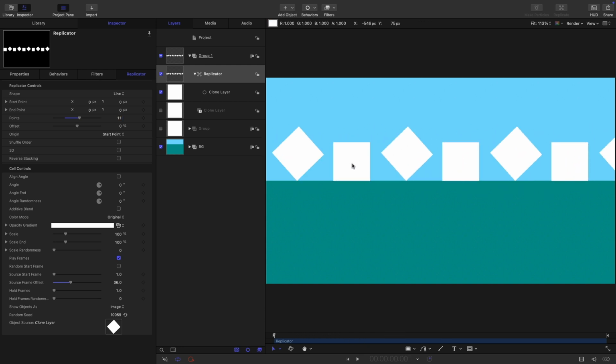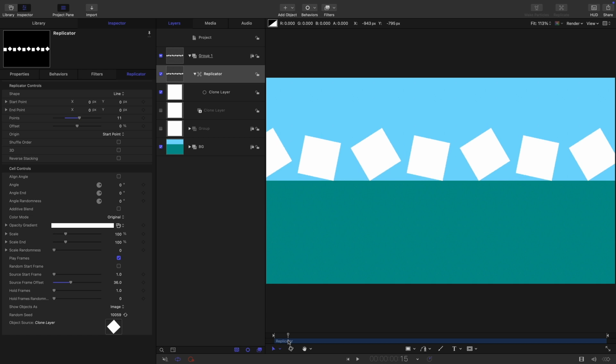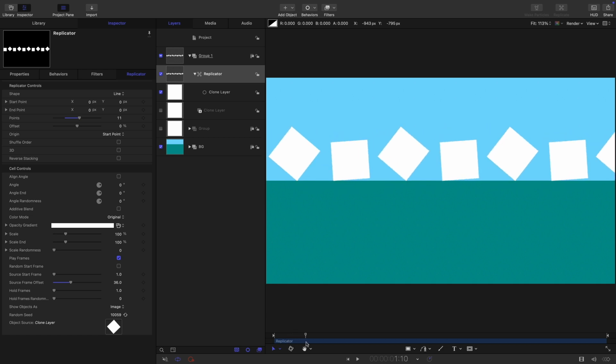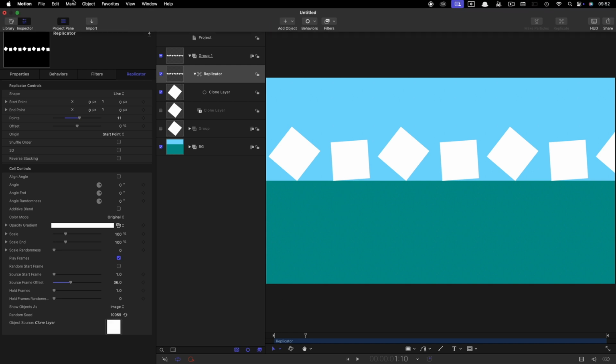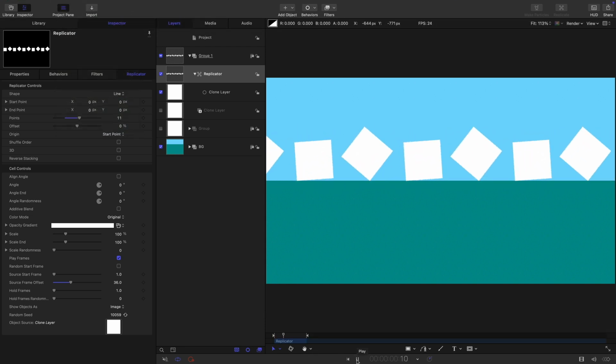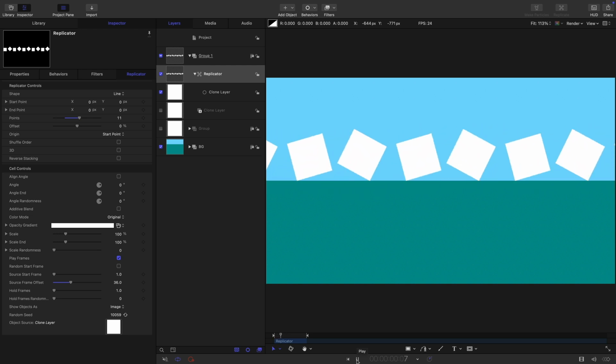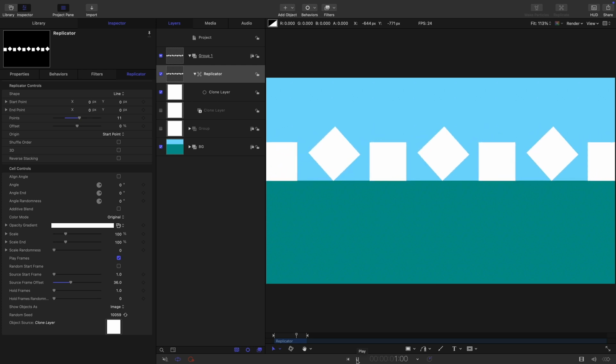So let's look at this square here, and let's go forward until we've got a square in the corresponding position. And that's here. So that's 111. So if we go to frame 110, so that's the frame before the repeat, and we come to mark and mark play range out, and then we press play, we've got this endless loop just out of those 1 second and 11 frames.